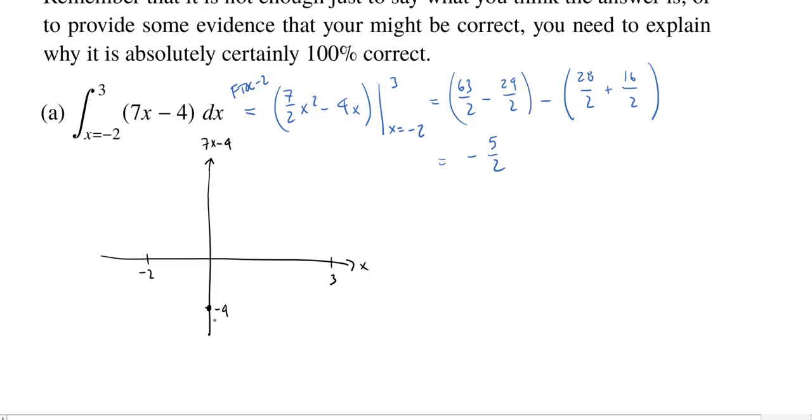And then I might actually want to know the endpoints too, right? So at x equals negative 2, I would get negative 14 minus 4, which is negative 18. Oh my goodness, that's going to be way down here, right? So we're definitely not to scale. How about we readjust that? So that could be negative 4, maybe negative 18 could be down here. And then at 3, 7 times 3 is 21, minus 4 is 17. So that could be up here.